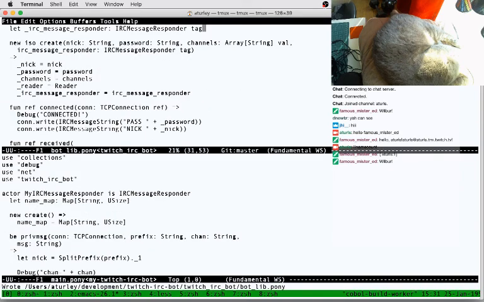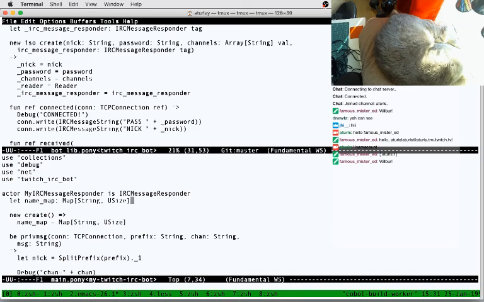Okay, so that was step one. So remember, our goal here is that we want to be able to also respond to timer events. So the next thing we're going to do is set up that timer. This is going to be something that we want in our application. This isn't like a general thing that people would want.